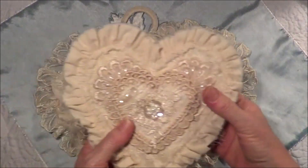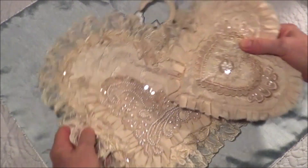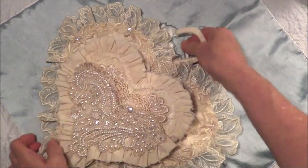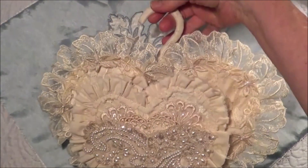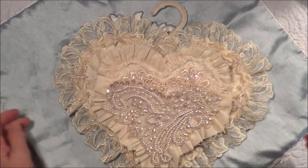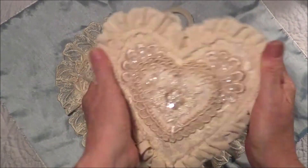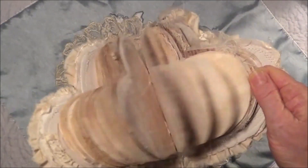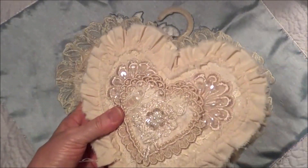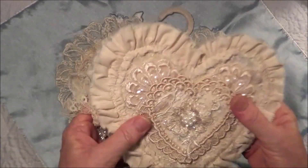I've made it so that it just hangs on the drawer of my desk. When I put it in there, it just hangs on the drawer and doesn't get in the way on my desk, but it's very pretty to look at. It feels good too, and I'm going to really enjoy jotting all my things down in this notebook.